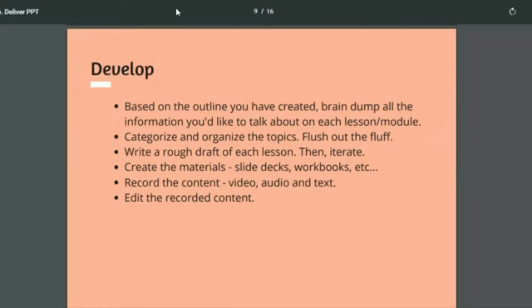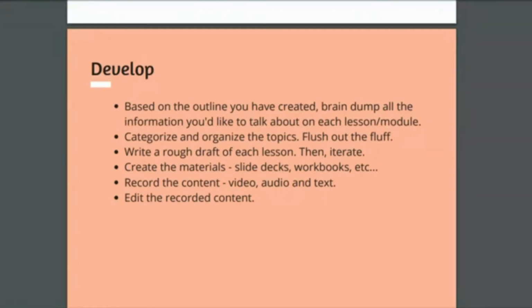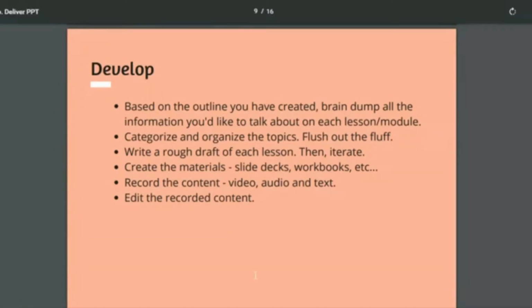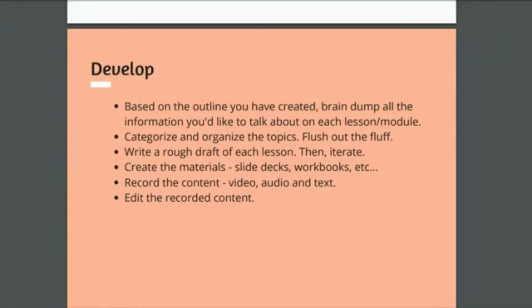So what you would have to do then is brain dump. Brain dump meaning just write everything down. Get a piece of paper, write everything that you can think of. Don't even filter it. Okay, don't even filter it. Don't even think about it. Just write down every single thing that comes to your mind whenever you hear or see that particular topic. Okay, no filter, just write things down. That's what brain dump is.